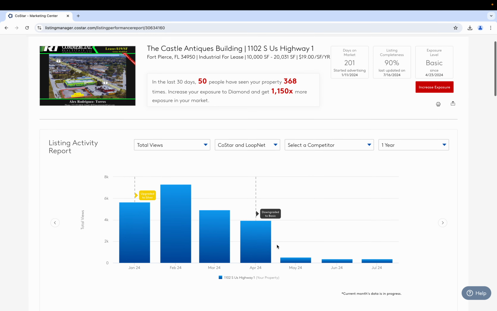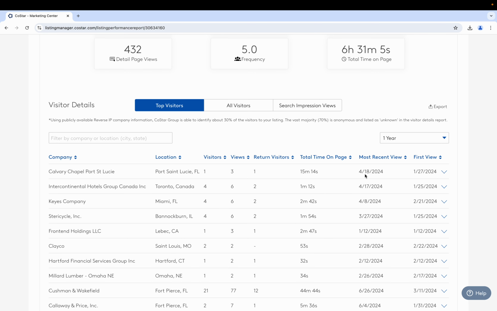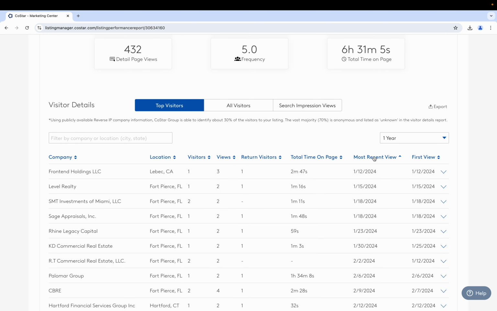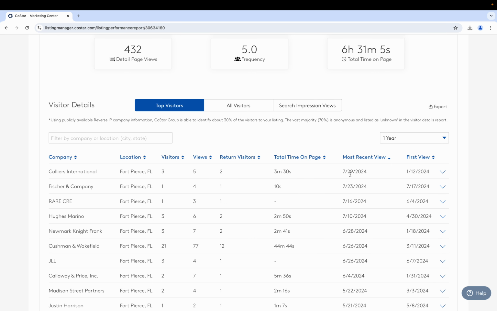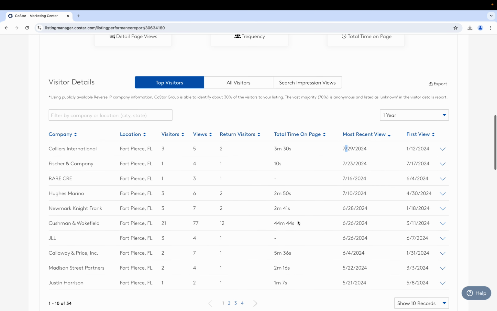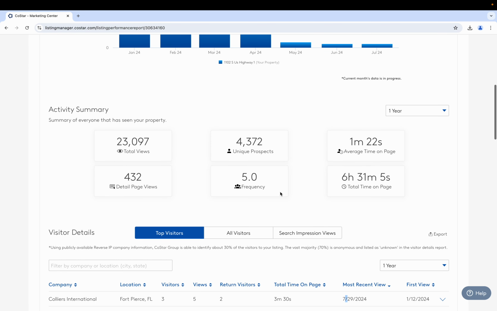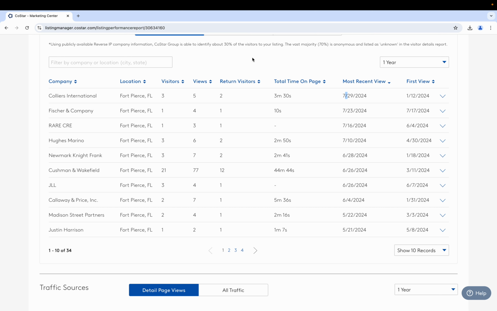Once you click that, you're going to see the back end of LoopNet come up with analytics. Then click on most recent so that it generates the most recent views. This is showing you the back end of who has shown interest in that particular listing, meaning this captures how long they are looking at the property, and some other information.